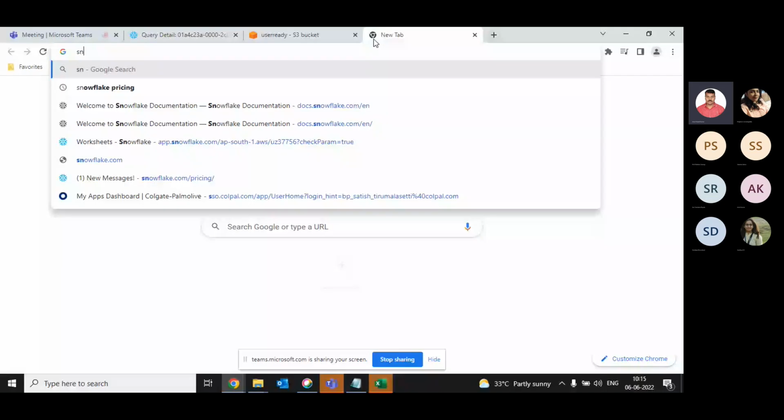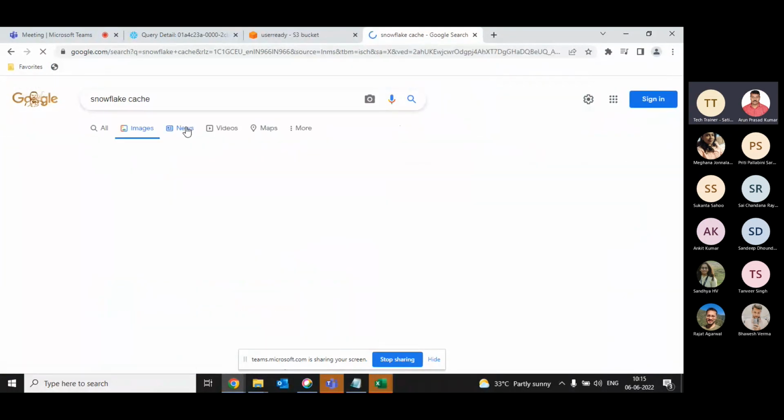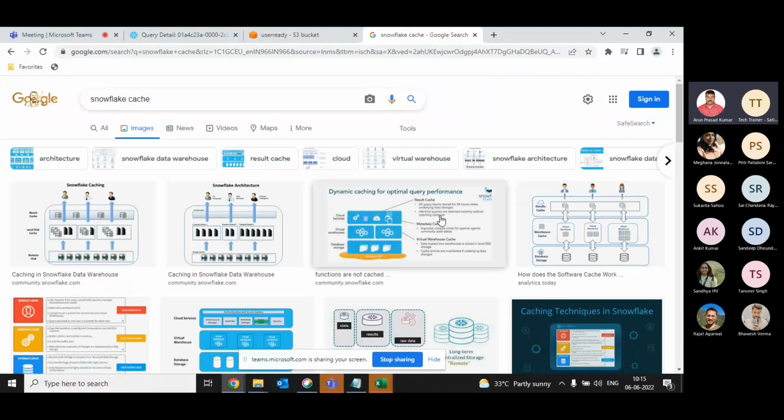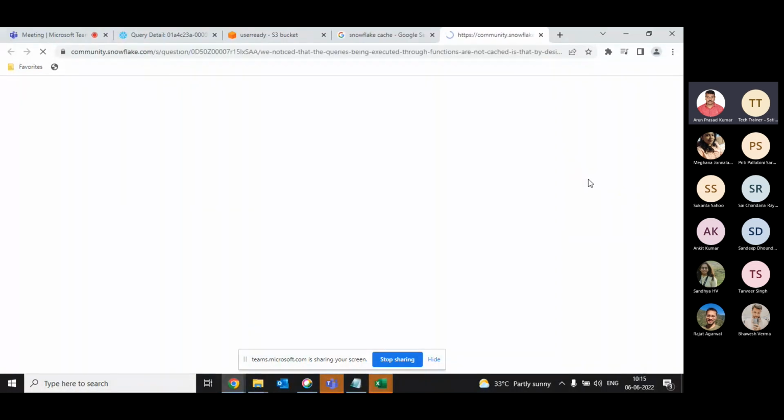So one question. Suppose we run the query, let's say select star from the table. So the entire results will be stored in the cache, right?